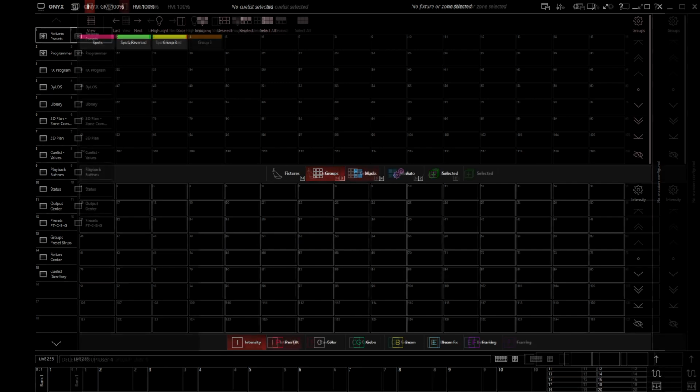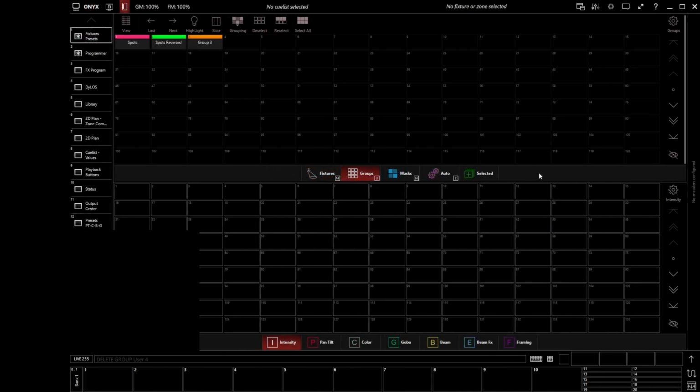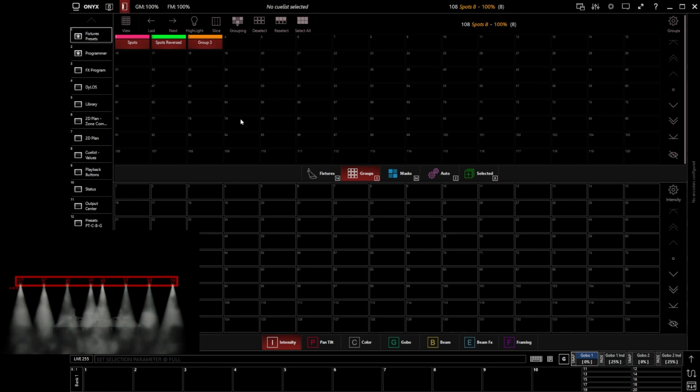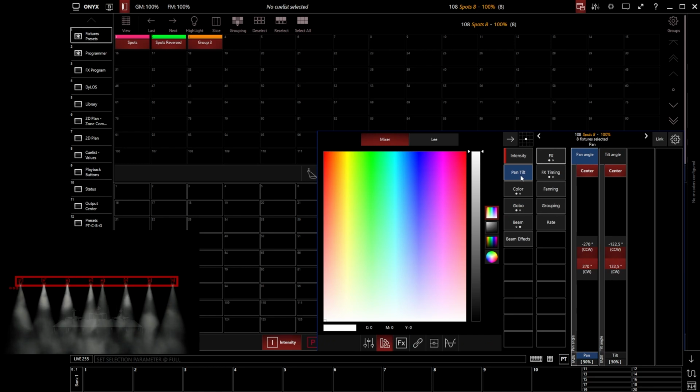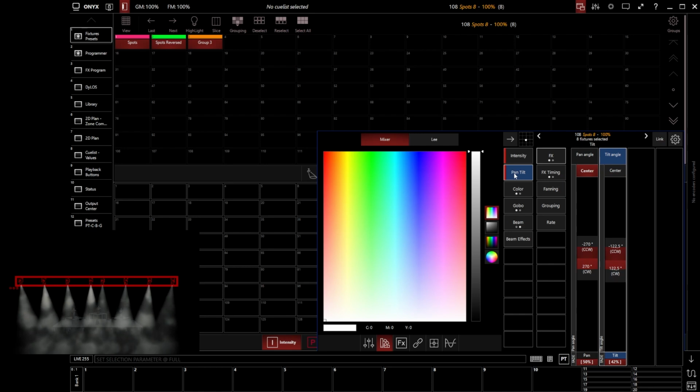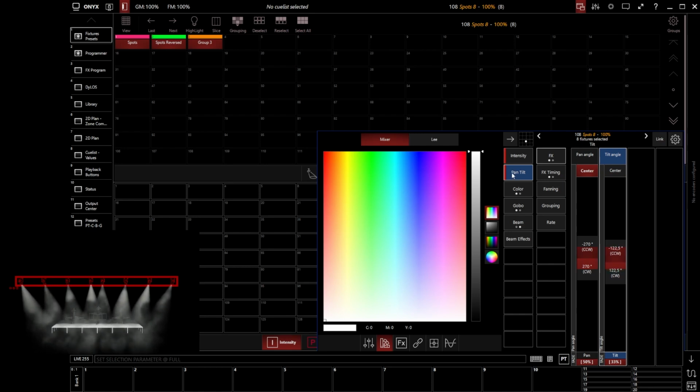So I'm going to open my visualizer window, bottom left, and grab my spot fixtures. I'm going to use my group that I've pre-recorded for that, and say full to turn those fixtures on. First thing I'm going to do is look at pan and tilt. I'm going to keep things really simple and just do a very rough downstage position initially. Just a very rough point and shoot for my moving lights, so that they're pointing towards our stage there.